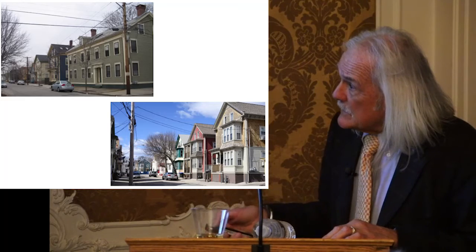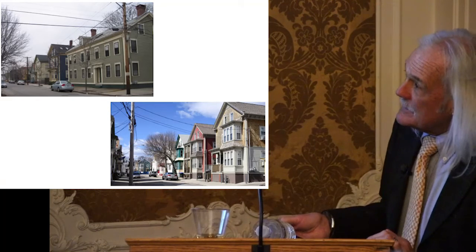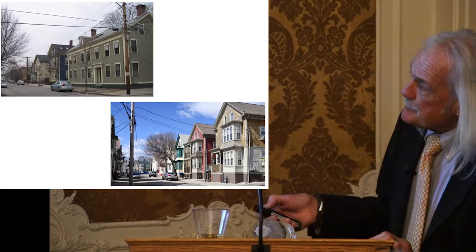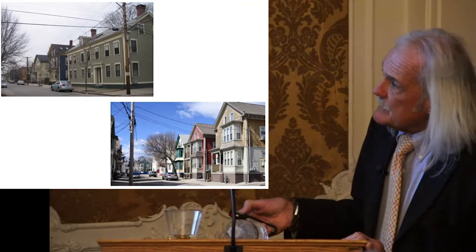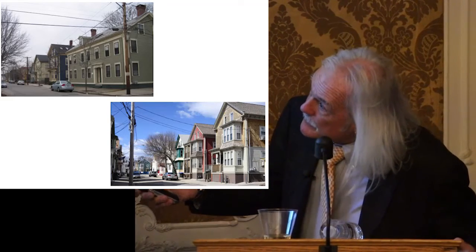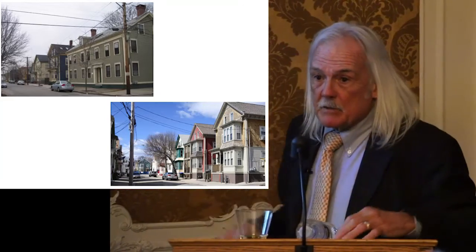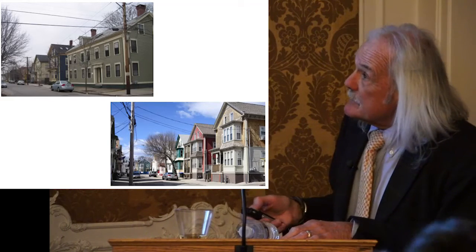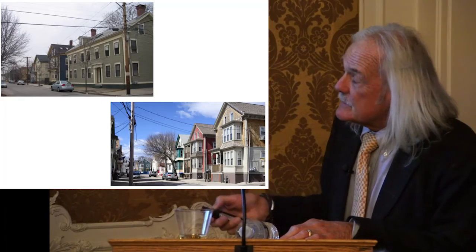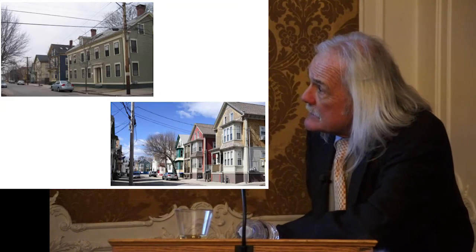This is Mansfield Street on Smith Hill, as it looked this morning, actually. And this is on Federal Hill. Here we have a slightly larger multiple family house. But if you think about the houses we've looked at earlier, this is basically taking a more or less center entrance house and stretching it out, stretching it up, and making it into multiple family use. But the overall form of this house is really very little changed from things that were being built in the middle of the 18th century. And they just got expanded into multiple family housing in the 19th century.